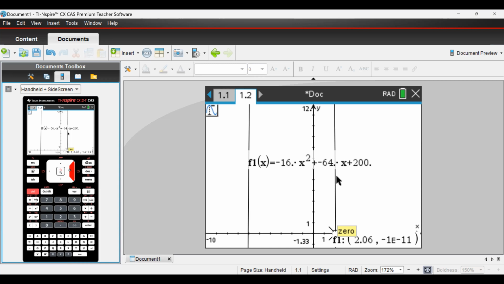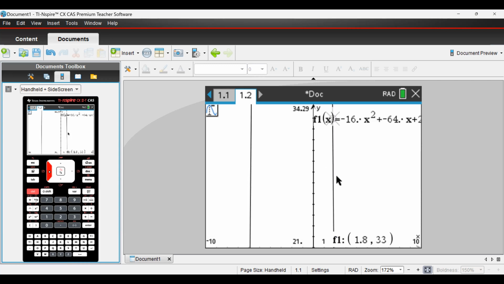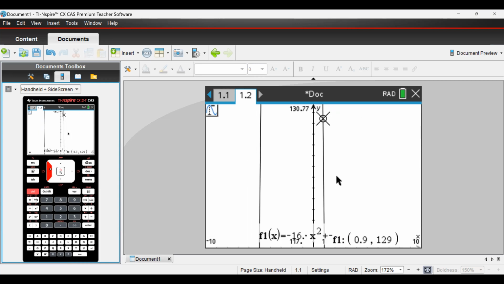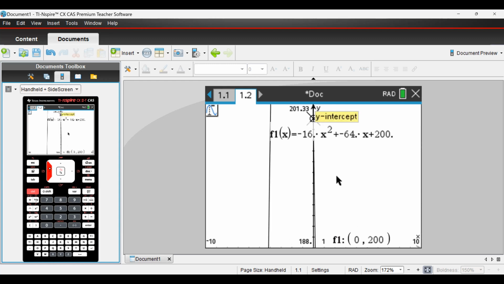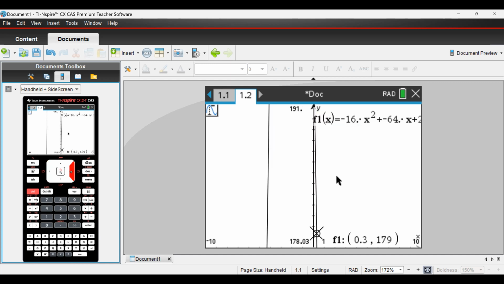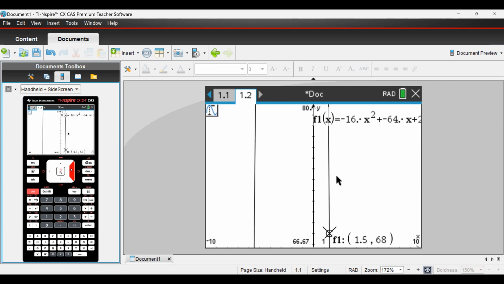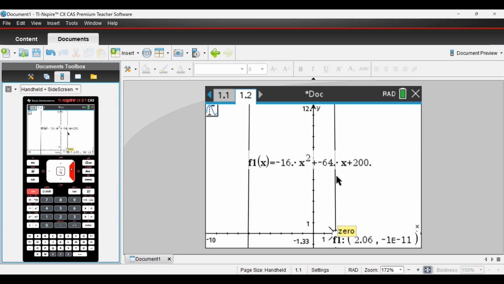So at its peak, that's the y-intercept? Yes. So I know that this graph also has a negative side, but time starts at 0. So we're going to ignore the left side of the graph. Just pay attention to the y-axis onward. The y-axis and then to the right. So yes, the highest it is at the y-intercept at 0, 200. Because that's at time 0 and it's at 200. And then as the ride begins, time goes on, but the height drops all the way to when it hits the ground at 2.06 seconds.